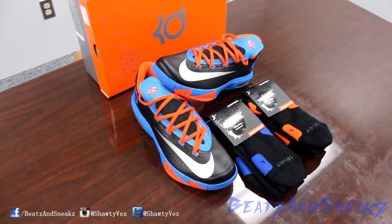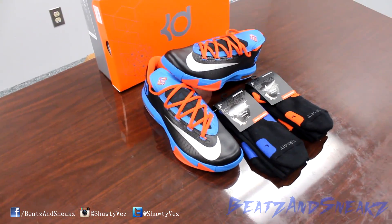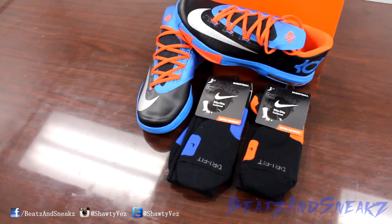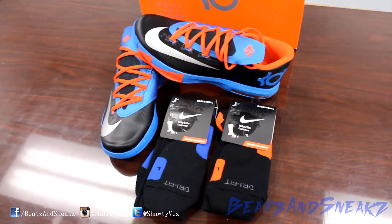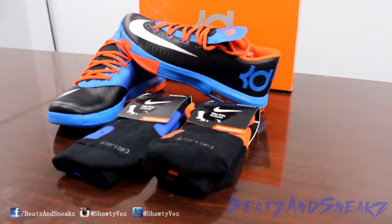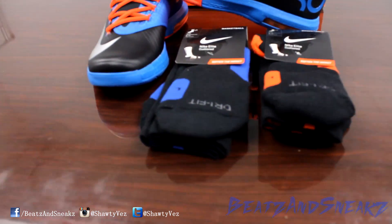The bread Six Ring is actually one of my favorite fusion shoes period. If that bread one — I actually like the bread Six Ring more than the bread 11s. A lot of people might think I'm crazy, but I'll have to see them again in person and compare. When they first came out I liked them more than the 11s and I had them both at the same time back then, probably when I was 14 or 15.